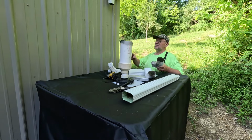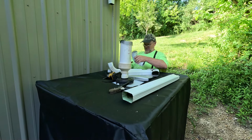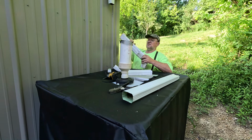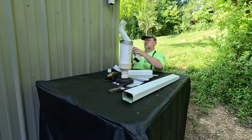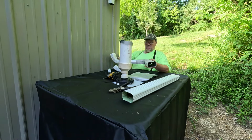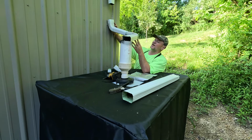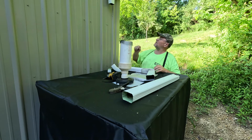We're gonna come down off of this with, let's see, I'm gonna come down, I'm gonna put that on. That's gonna get us over to there. I think this is going to work. We might have to shorten this down a little bit, but that's going to get us to go into that drain there. So I'm going to get a measurement on this and see if I can get this cut up and get it on.